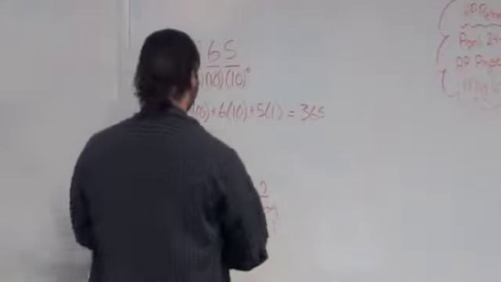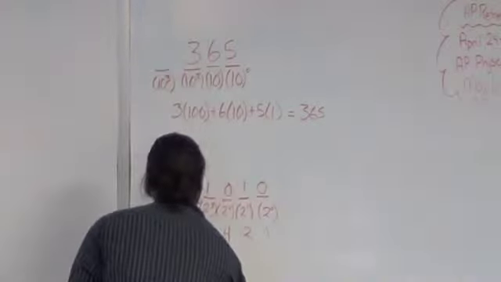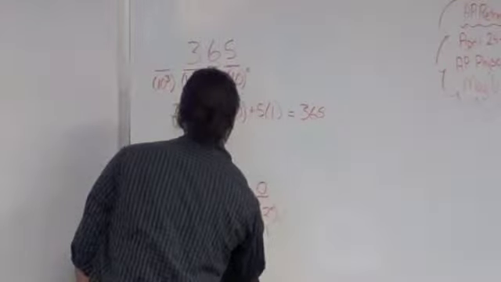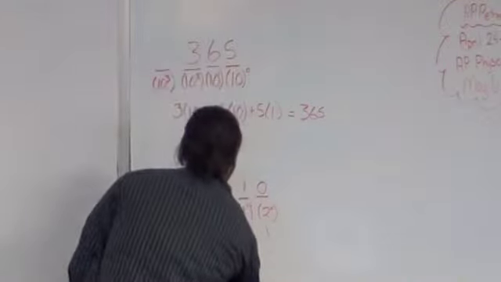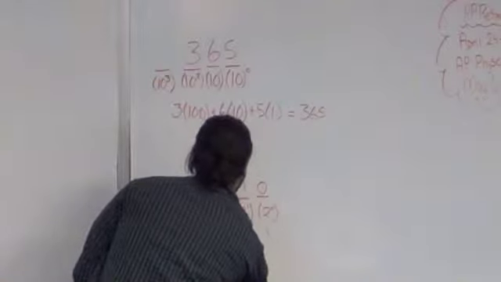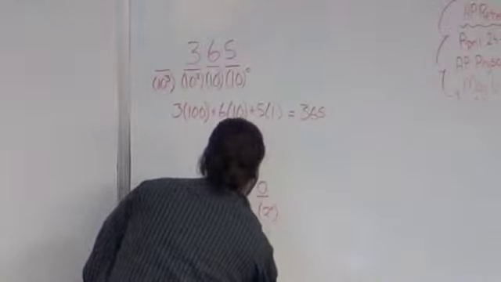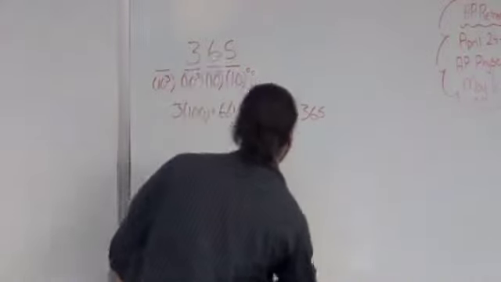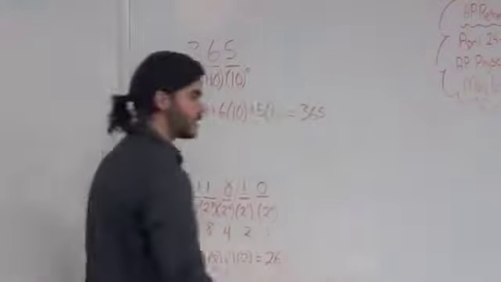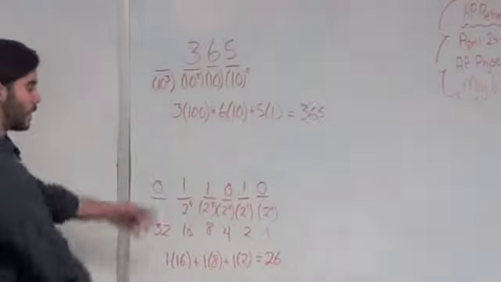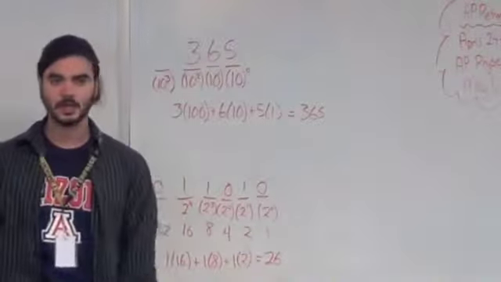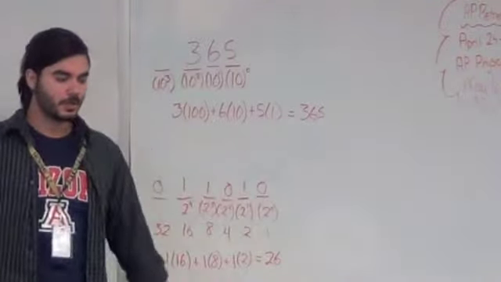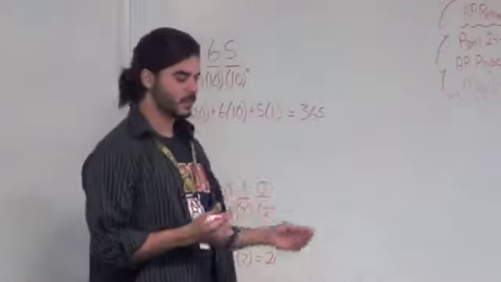Because again, all you're doing is 1 times 16, or 2 to the 4, it's the same thing, plus 1 times 8, plus 1 times 2. Add those all up, you get 26 in decimal. So we can count in binary. All we've got to do now is assign every symbol that we want to be able to use a value, and we can now communicate it in ones and zeros.